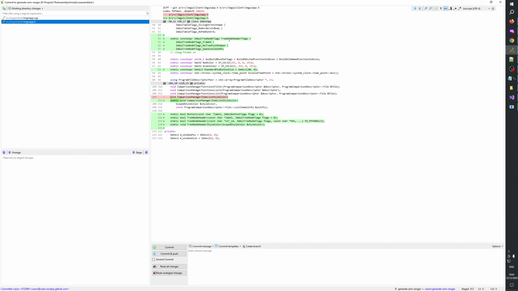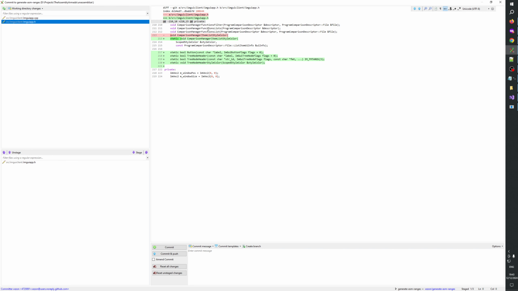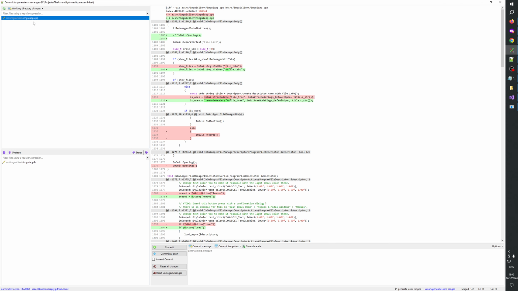And next, so we added the 3 node header flags, the standard min button size. Then we made the static and added a bunch more functions. And here we removed the spacing.